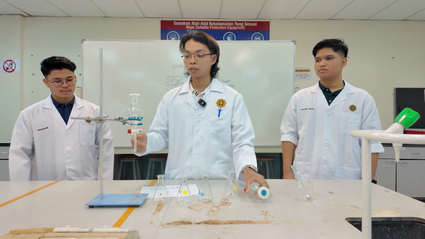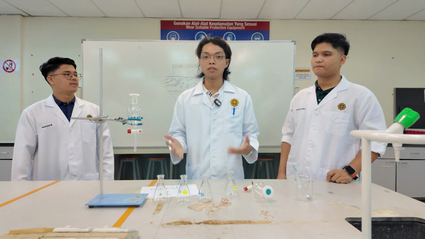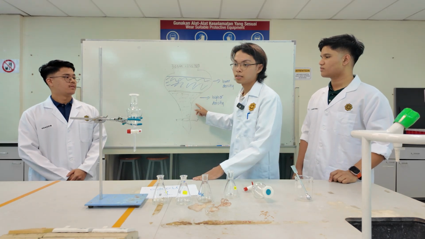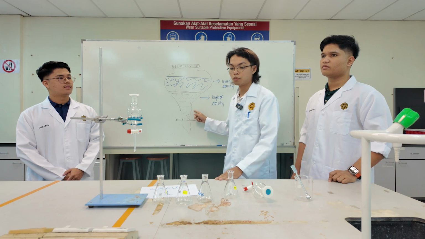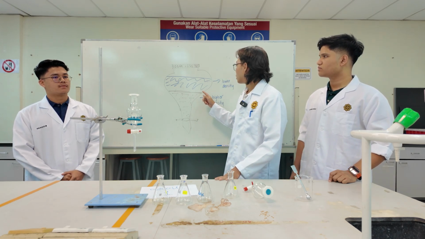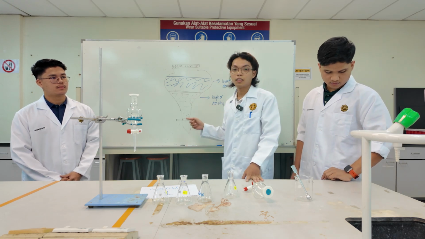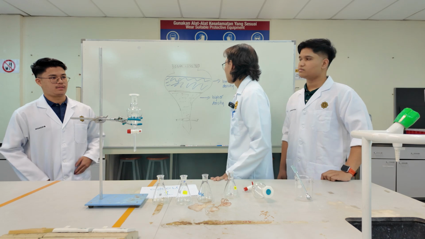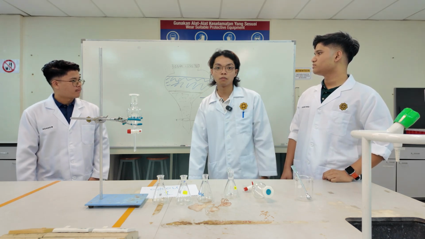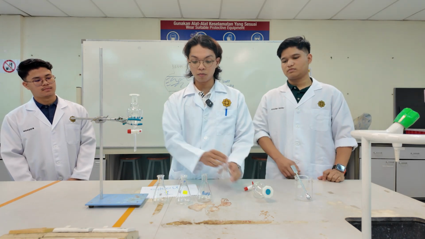When you transfer to this funnel, there are 2 layers after we shake. When they react, there will be 2 layers. The first one is the higher density layer, which is not actually the base, it's actually the neutral part, because the neutral liquid is denser than the base one. So we have the second layer, which is the base liquid.